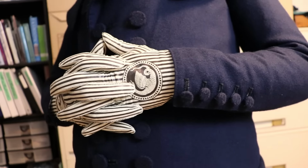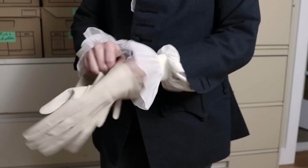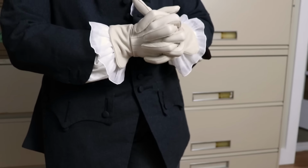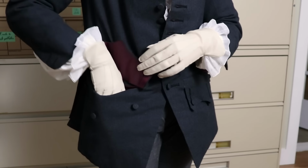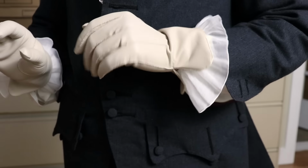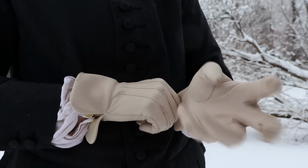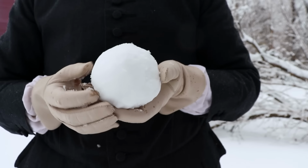Here you can see what I meant about the glove length changing with the sleeves. The short, later style of glove fits well with the long, tight 1790s coat sleeves, and the mid-century ones with larger cuffs work well with the shorter mid-century jacket sleeves. I am delighted with how these turned out.